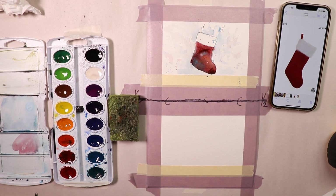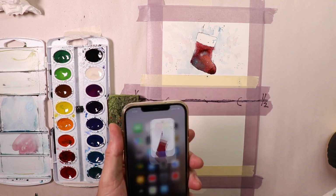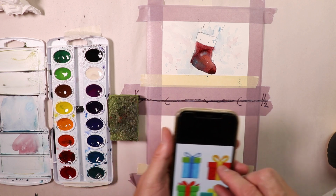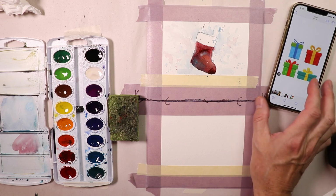Okay, we are back and we're going to get started here. Let's dial up our next photo here. So let's see, what do we have next? Okay, so any one of these will be fine.